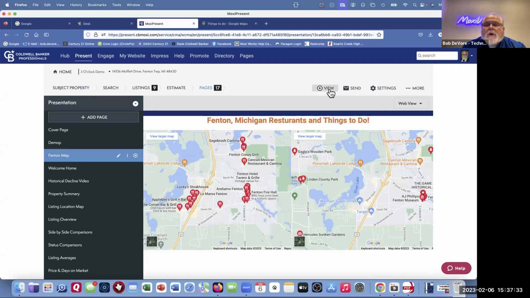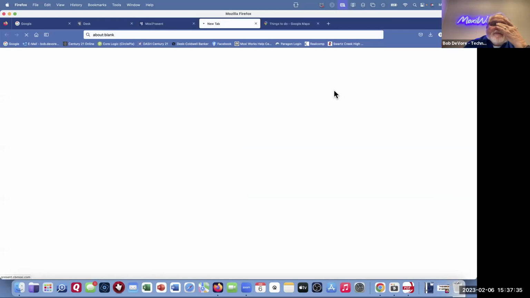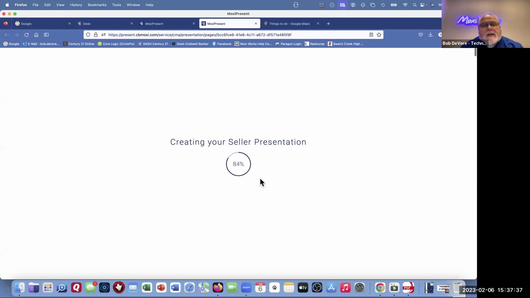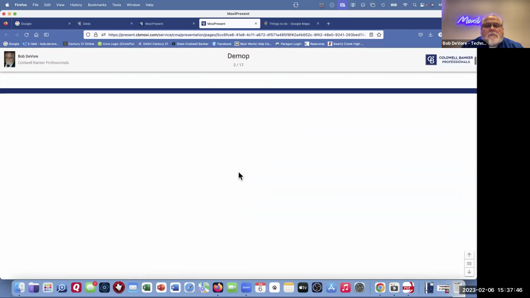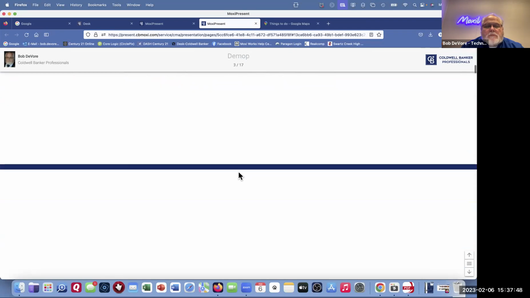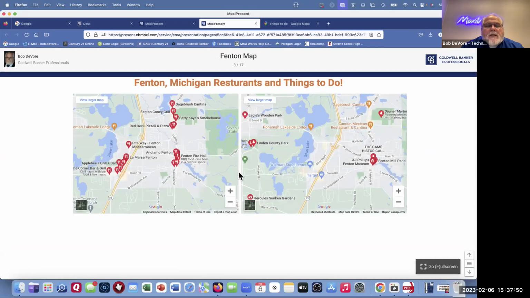So let's go to the web version, because this is what we're going to send out. And here's my map. And look at this. It's interactive.